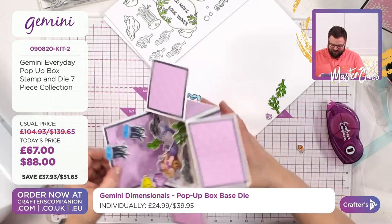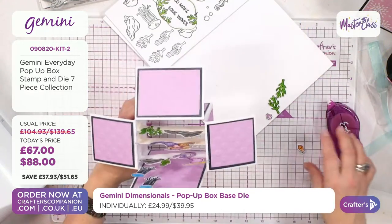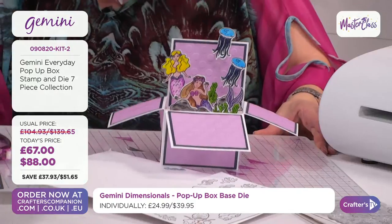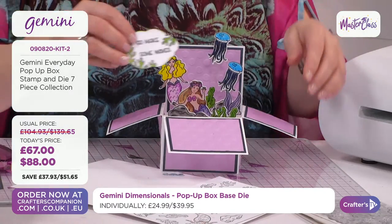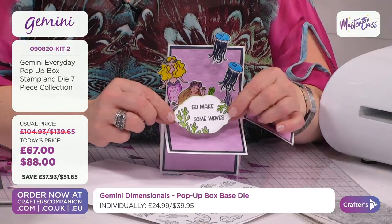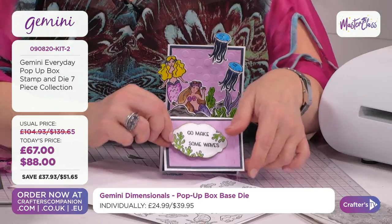Now then, can you see I've done a little bit of decoration in the box, but what I need to add, and I keep putting things down on my counter and losing stuff. I think my bat wings are getting in the way. I'm blowing everything away. But you've got these lovely tags that were in there that come in handy for things like your sentiments as well. So I think I'm going to put that on the bottom.